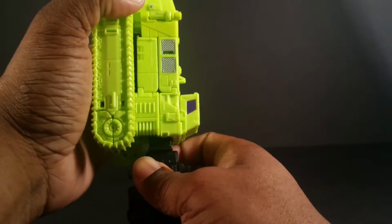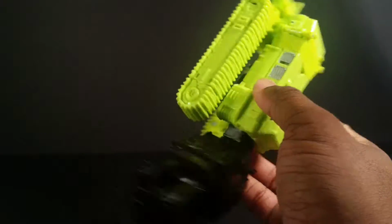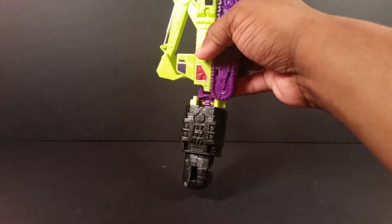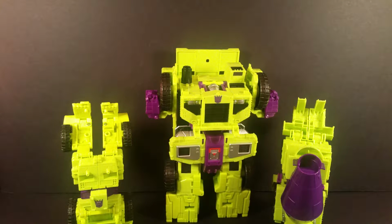And now we have his left arm. And that's that. He's the right arm for Devastator. Now we conclude the Combiner Wars Constructicons and Devastator Chill Review. So everybody's in place, let's combine this sucker.